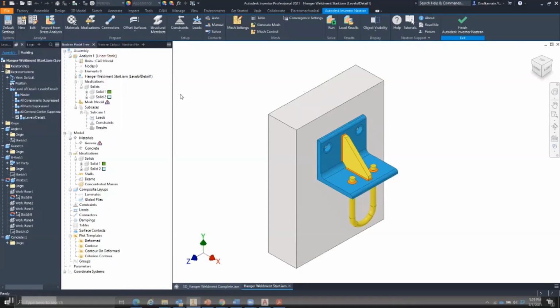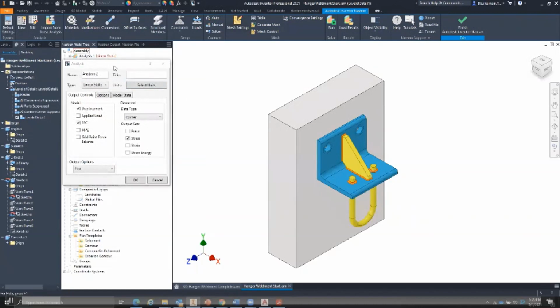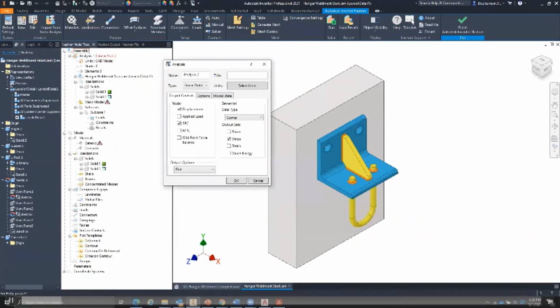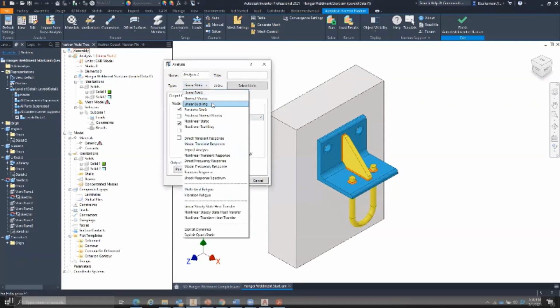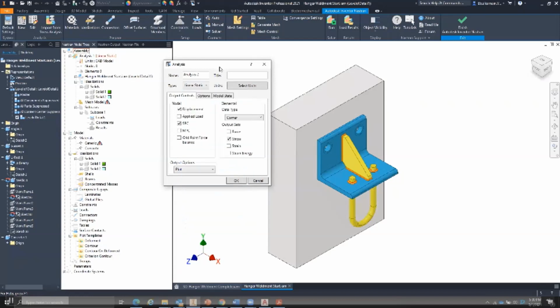Okay, so let's see, how do we start with Nastran? First of all, of course, everything is about settings. Right, so let's say we start a new analysis. You can see that we have to put in all the details about our analysis first. Basically, what's the name of our analysis? What's the type of analysis that we are going to do? This is all the types of analysis that are available in Nastran. You can see all the lists here. But for this exercise, I will just use linear static.